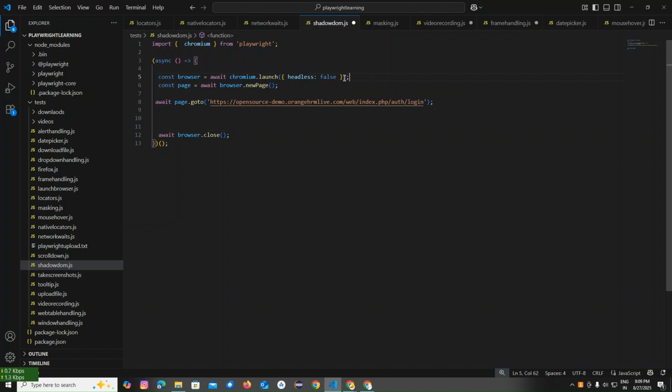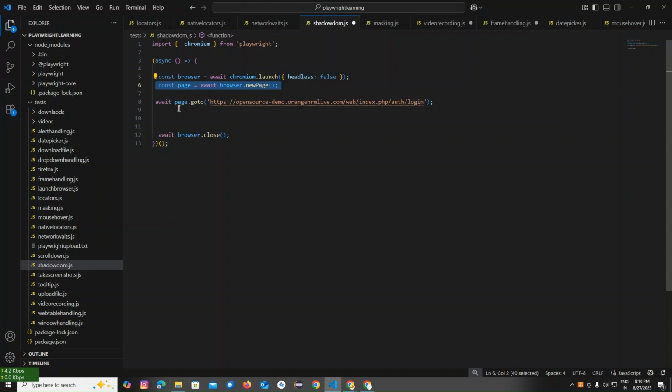The next line of code launches the Chromium browser with the launch method and headless equal to false, so it's going to run in the foreground. If we want to run in the background, I can change it to true. I'm just launching it and storing it in a reference called browser. With the help of the browser reference, I'm creating a new blank page in the Chromium browser. First launching a Chromium browser, then opening a new blank page.